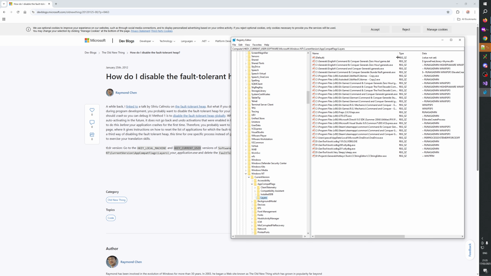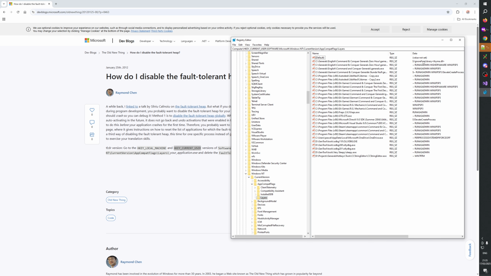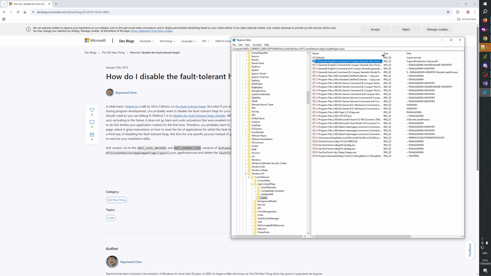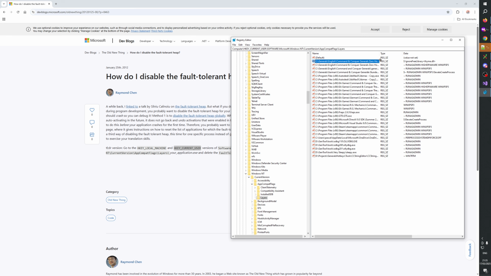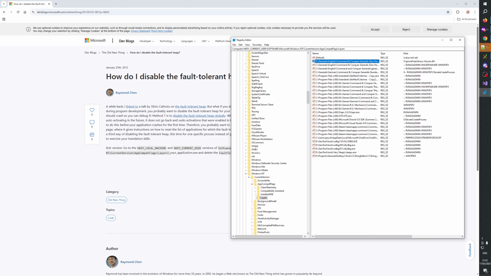Ignore free library sign DLL, huh? Delete fault tolerant heap entry.